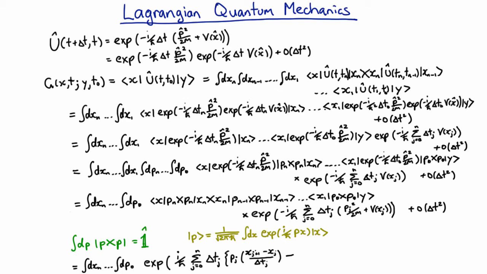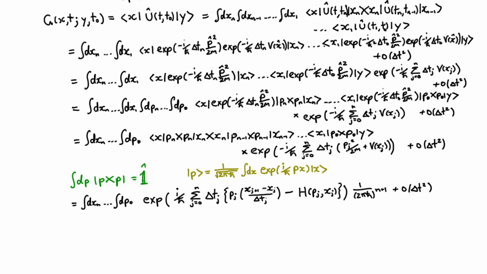So what I've done there is I've had to associate x_{n+1} with just the x, in the same way that I associated x_0 with y. And then I've got this term here, and this term here, you'll note that looks exactly like the Hamiltonian for state j. And we'll have a large number of factors of 1 on square root 2 pi h bar, and indeed we'll have 2n plus 2 of them. And now we're ready to go back to the continuum limit.